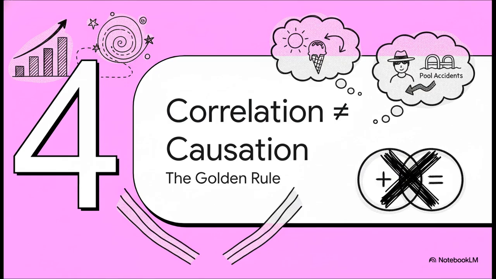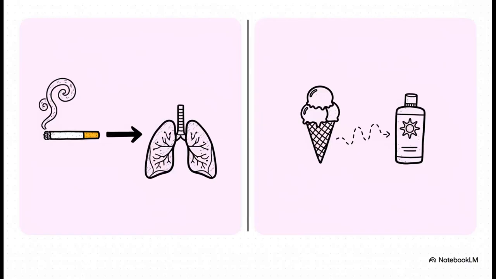But, and this is a huge but, this powerful connection brings us to what is maybe the single most important, most vital, and honestly most misunderstood rule in all of statistics. And it's this. Just because two things are strongly correlated, it does not mean one causes the other. I'll say it again. Correlation is not causation. And this right here is the perfect example to show the difference.